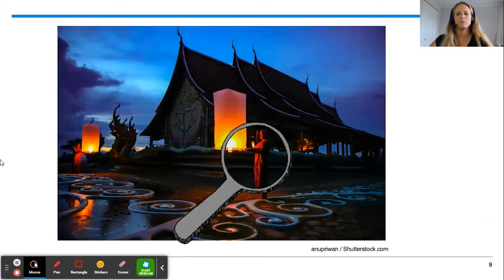All right, for this one, we're going to use this cool magnifying glass. So if we focus on the person in this photo, which is a common thing you want to focus on, what are the people wearing? It looks like this is probably a monk, the way that he's dressed, so we should be able to associate this photo with Buddhism. And if we think about where Buddhism is in the world, probably China or somewhere in Southeast Asia is where we can zone in, combined with some of this Asian architecture, and it's hard to tell, but those are elephants in the back, then we actually can pinpoint this as Thailand. This is a Buddhist temple in Thailand.